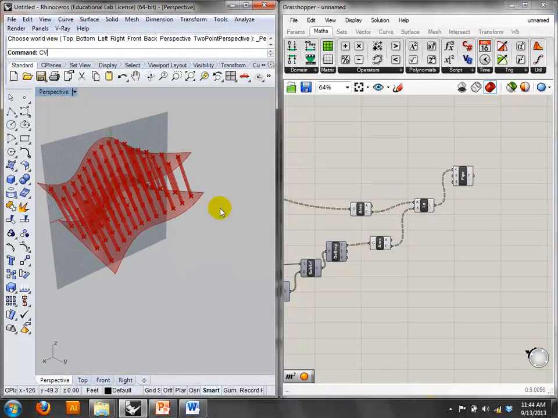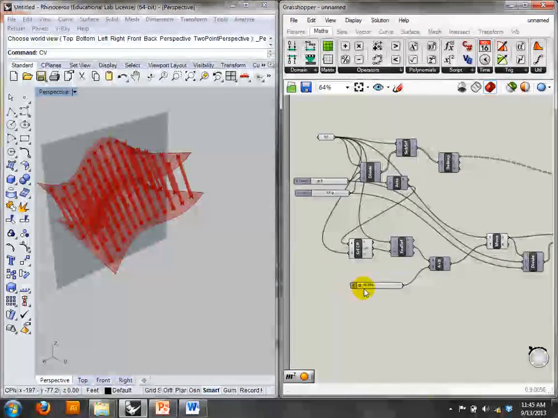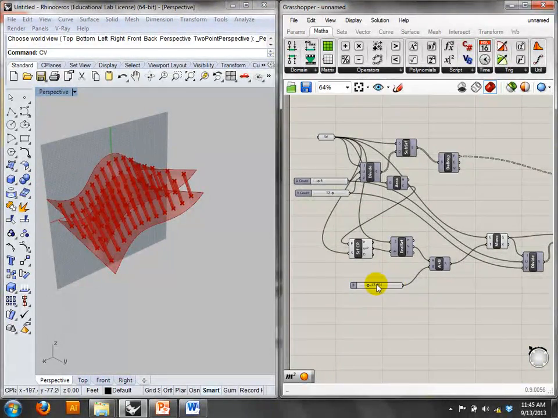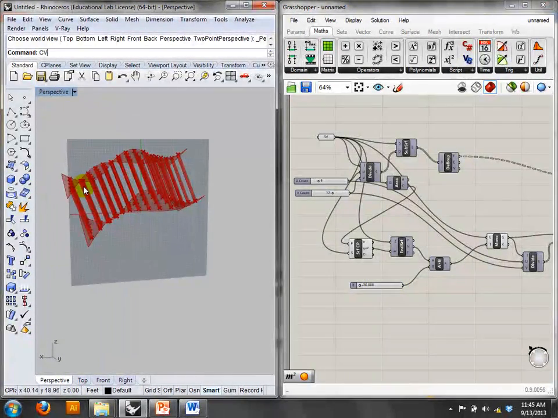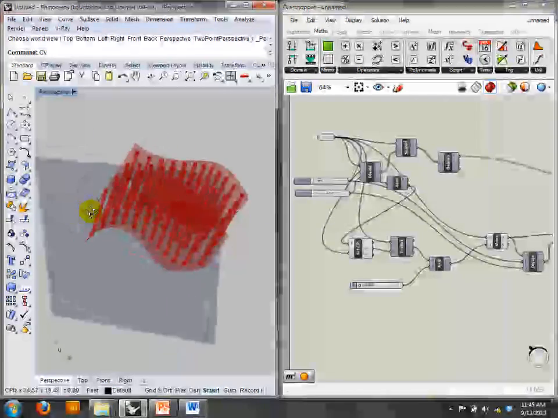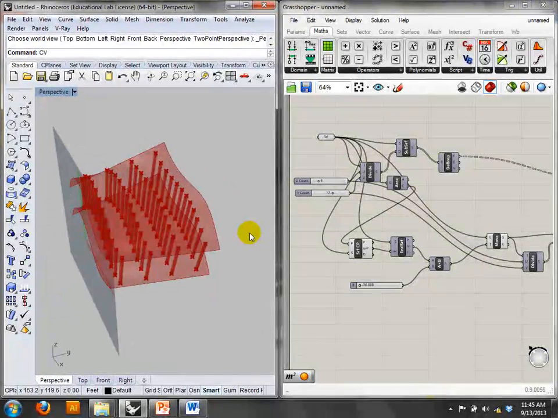Yeah. So that's pretty good. So it's kind of a substrate, and again parametric, and that's actually flowing along with the thing. If we decided not to do that, we could just have the things go straight up and down. But this will work for any kind of surface there. So that's actually a pretty good idea, as opposed to having them be separate, making them dependent on each other.